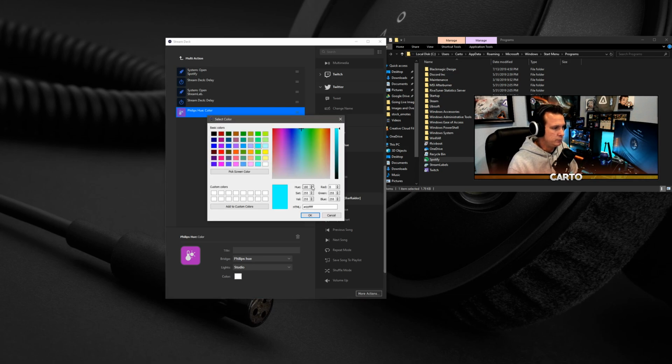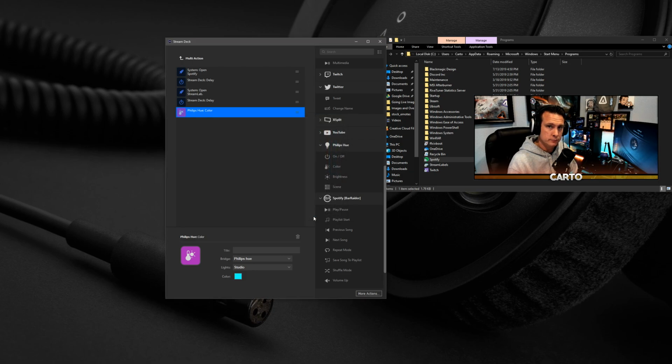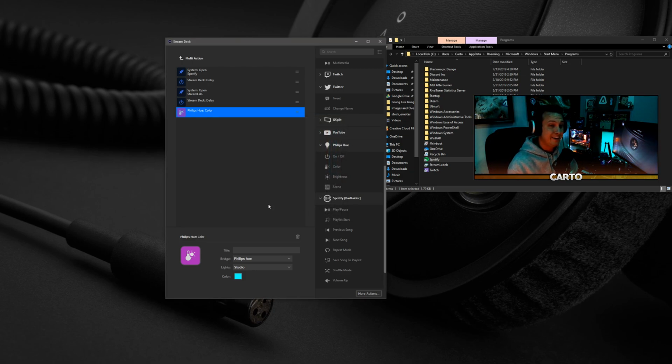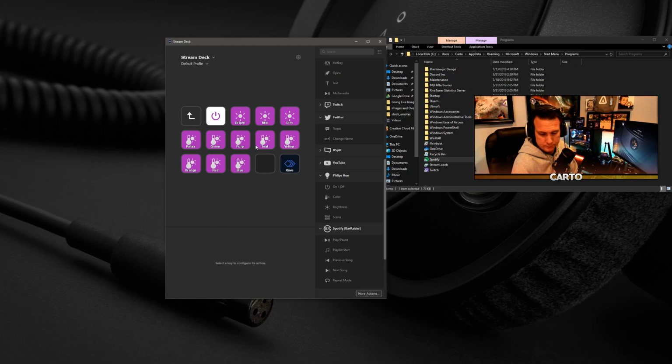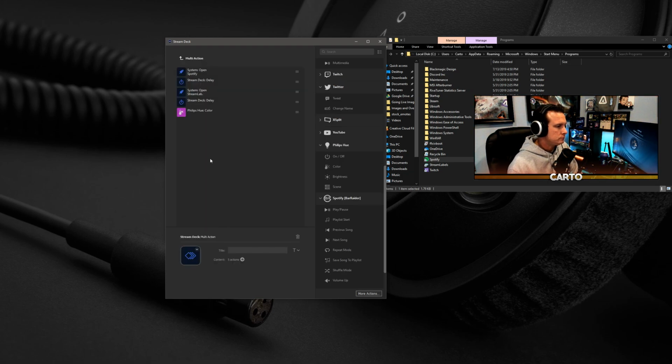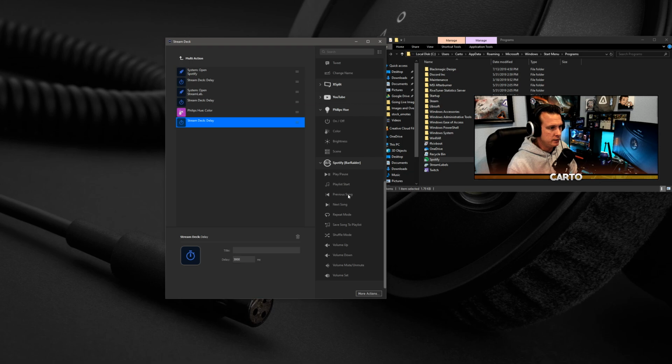And we'll pick teal. When I hit OK, the room will change. Okay, and that's how I know that everything is synced up on the side of the lighting. I will change this back so we can see. Oop. But that is what you need to do for that. So then we'll add another delay, and then from there you can do things like Spotify or tweet, whatever you want to do, however you want to add things, right?